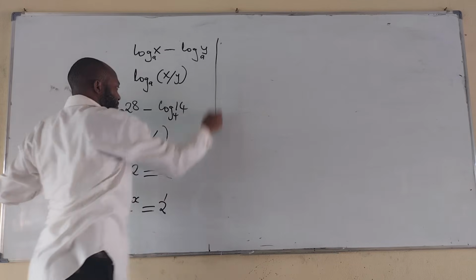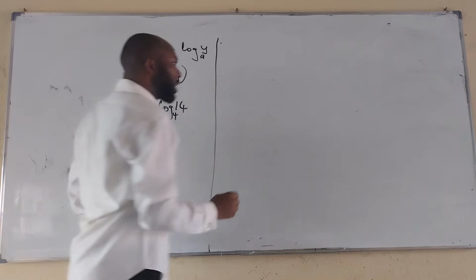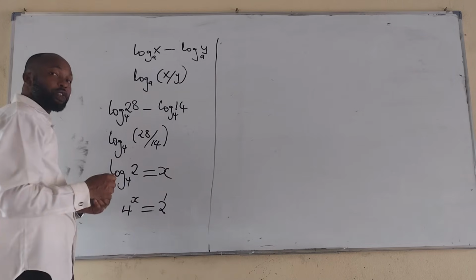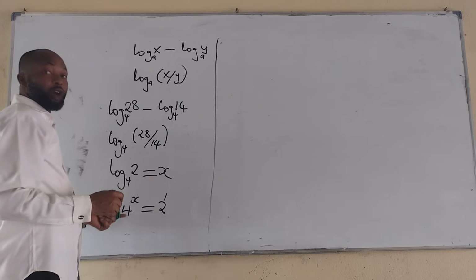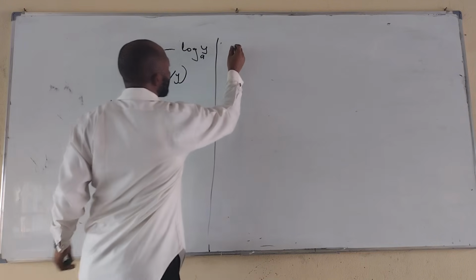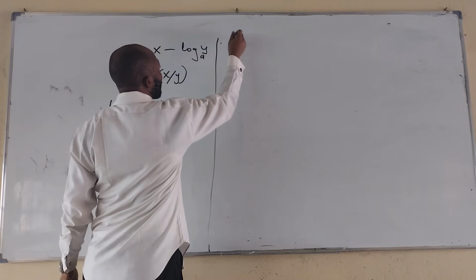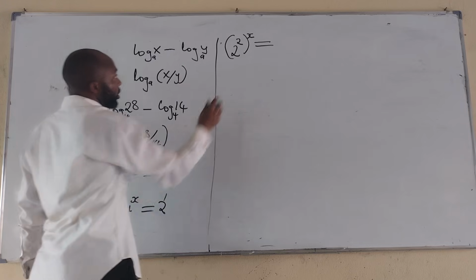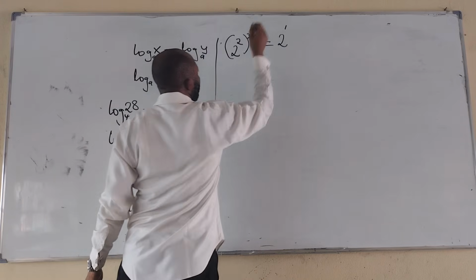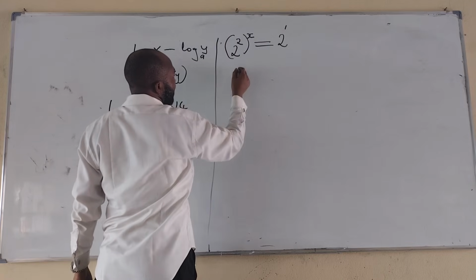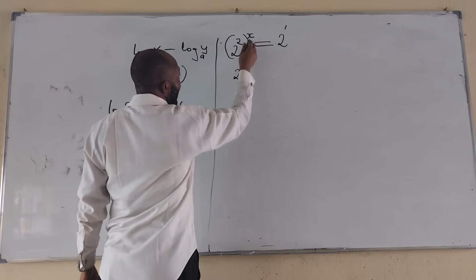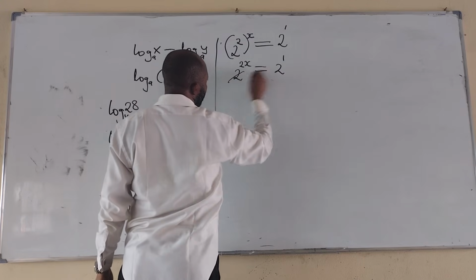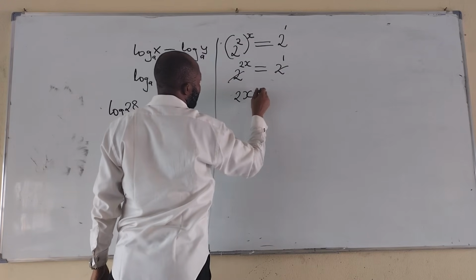Let's come over here. Now, I want them to have the same base, a common base. So I will have to break this into powers, using the law of indices. So 4 becomes 2 raised to the power of 2. So this becomes 2 raised to the power of 2, which is 4, then raised to the power of x. So this is equal to 2 raised to the power of 1. So by expanding the powers, 2 raised to the power, 2 times x is 2x. And this is equal to 2 raised to the power 1. I cancel out this. I have 2x is equal to 1.